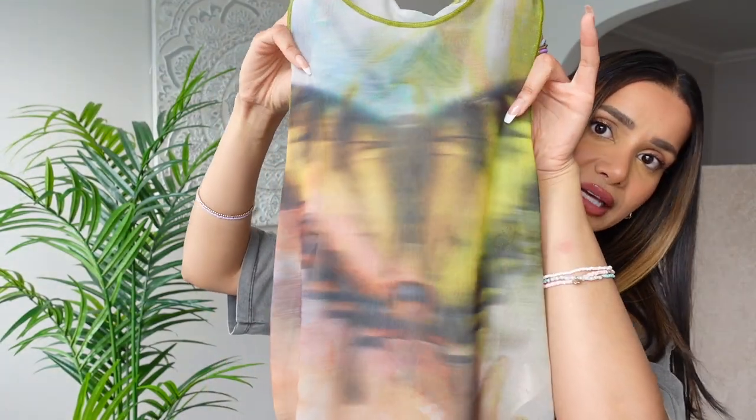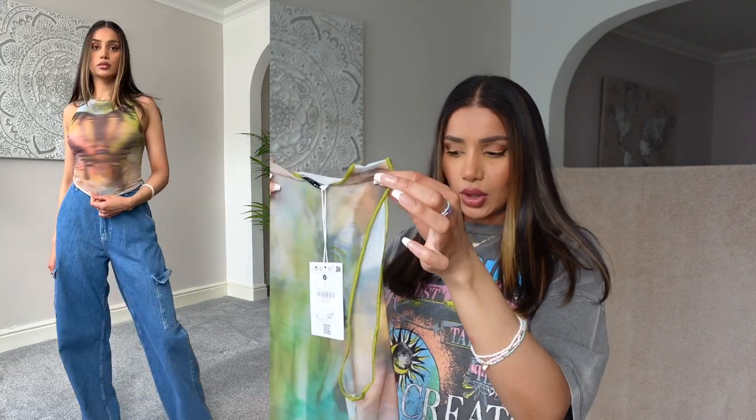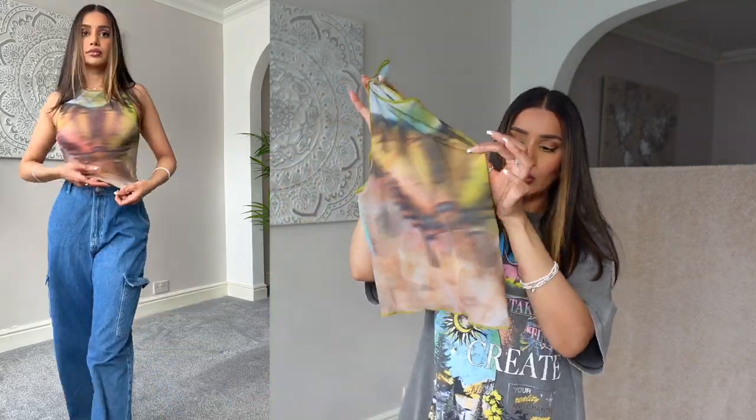It almost looks like a bit of a butterfly at the front — I didn't notice that before. It's a very dainty, delicate top. I absolutely love it. It does look quite small, but I wouldn't say it's a cropped top. When you wear this, it kind of comes down on top of your belly button, not above it. So you can wear this with low waist trousers or skirts, or with high waist bottoms. And it is slightly see-through, so you can wear it with a tighter top underneath, a cami top, a bralette, maybe nipple covers, or free the nip — whatever you like.